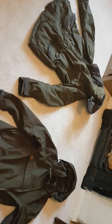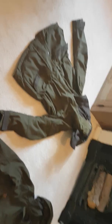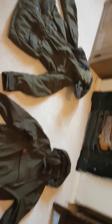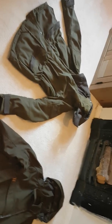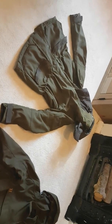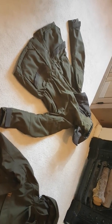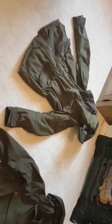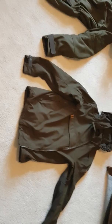I don't think they are any warmer. When you initially put them on, because it's quite a smooth, velvety, felty feel against your skin, it just makes you think you're going to be warmer, but they're both the same really. They're both as warm as one another, and again, excellent waterproofing qualities, excellent windproofing, and really tough and durable. Both sets of trousers have got snow locks, they've both got attachment for braces. And again, you're not going to go wrong with them, whichever you pick. So there you go.